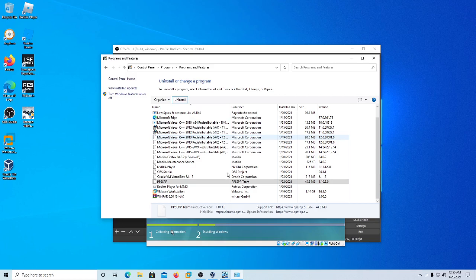The big question here, do I recommend Windows Vista? No. Why? Just as much as I love Windows XP and Windows Vista, it's not recommended to use, and it's going to be the exact same reasons. It's old, it's unstable, it's more vulnerable to security threats. If you're the type of person who doesn't know what they're clicking on, not saying you're dumb, but if you click on something that is not a good program, not a good ad, you are setting yourself up.